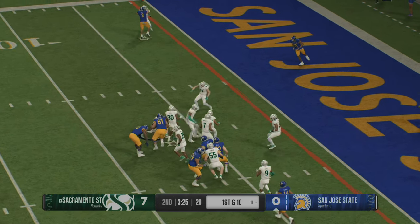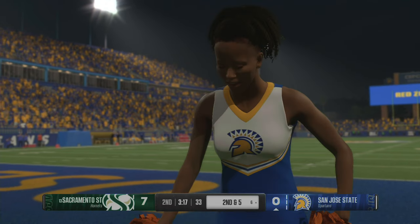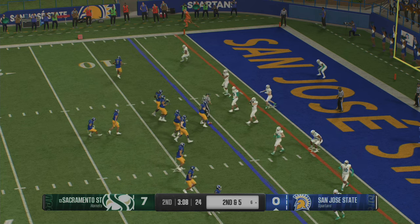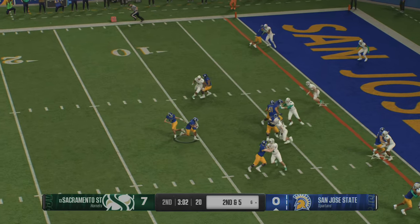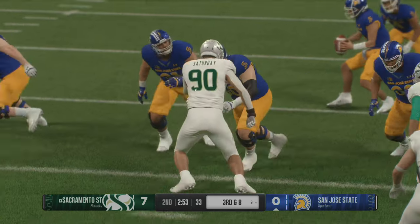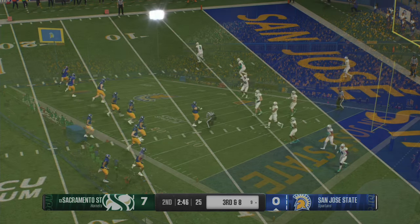This time they'll go to the running game — pulled down after picking up about five to the six-yard line. I like this running back because he can run between the tackles and also go outside. Operating in the red zone on second down — might as well stick with him. He's dropped behind the line of scrimmage, that'll be a loss of three. There was no space, nowhere to go. That play went absolutely nowhere. Sometimes you just need a dude to show up and make a play — and he did. But sometimes you just need to block that dude — and they didn't.